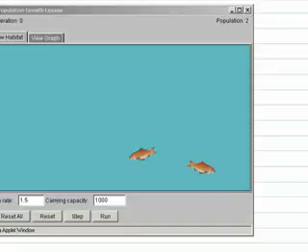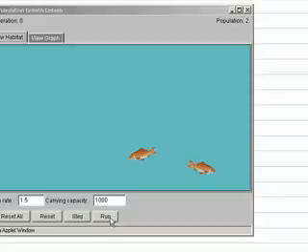Now I'm going to show you a little applet that will give you a visual example for what we're talking about. So we have two fish in the habitat, and the habitat has a carrying capacity of 1,000. You can see that down here. The birth rate between our fish is going to be 1.5 for each generation. At the top, as it runs, you'll see this number change for generation. That will tell you how many times our fish have reproduced. And at the right, it will give us a population total.